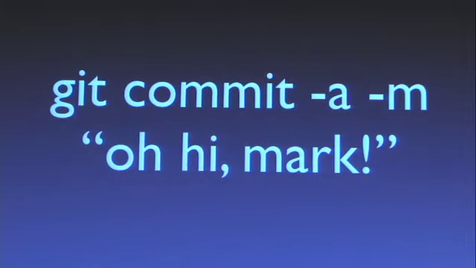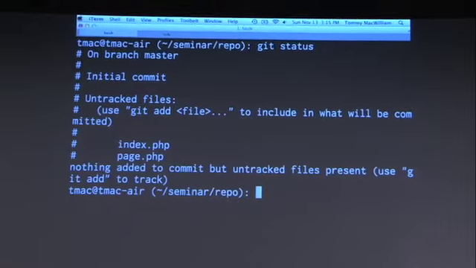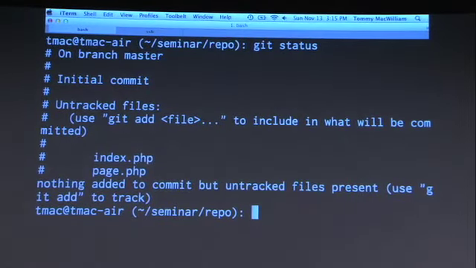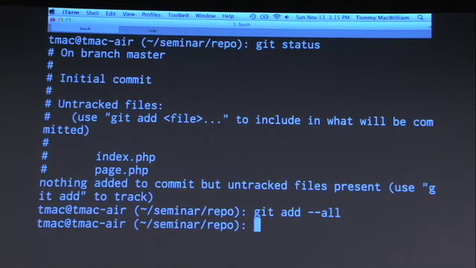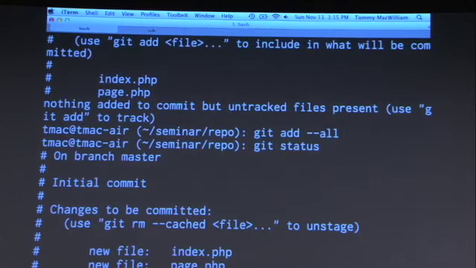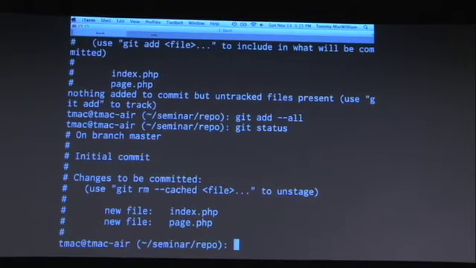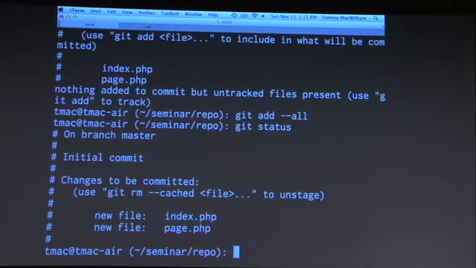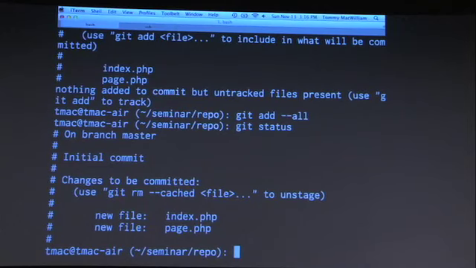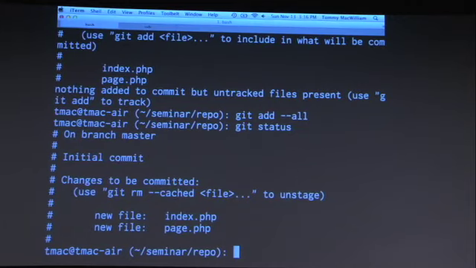So let's take a look at making some commits in our repository. So here I said, well, I don't have any tracked files yet, so let's actually add them. So if I say git add -A, and now say git status, it says, OK, now you're about to commit these 2 new things. You have a new file called index and a new file called page. And they're added to what's called the index, or the staging area. And this is basically what files are about to be committed. So when I say git add -A, I've added these 2 files to the index. That being, they're about to be committed as soon as I type git commit.